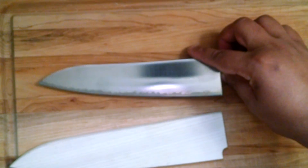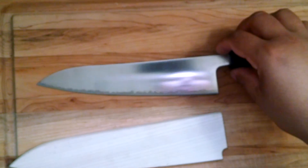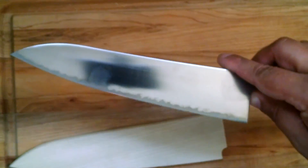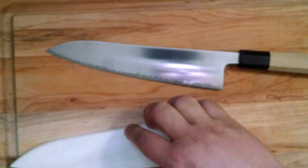It also comes with this awesome Saya. I got this knife from John's website, Japanese Knife Imports. The name of the knife is the Aikazushi — I can't really pronounce the Japanese stuff very well — the Aikazushi line of knives, and this is their Super Blue. They don't list the hardness in English, but usually the max working hardness of Super Blue is going to be anywhere from 62 to 64 HRC. This being one of the higher-end Super Blue steels on the market, it's definitely going to be in the higher hardness range. Very, very good stuff.